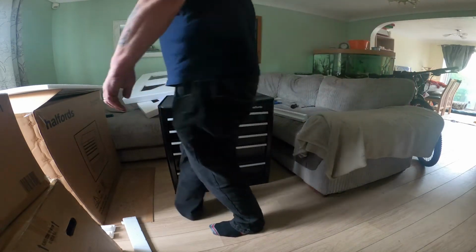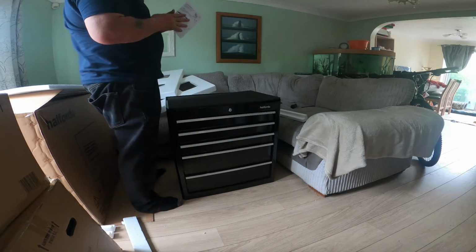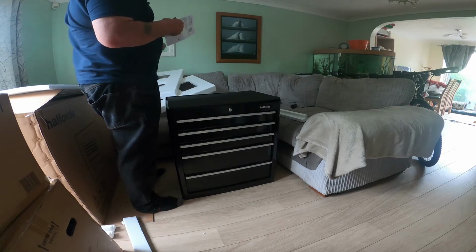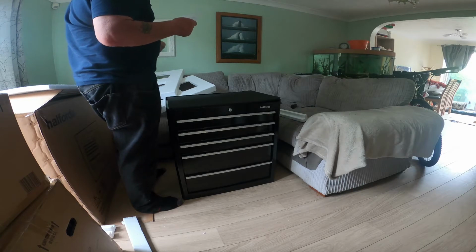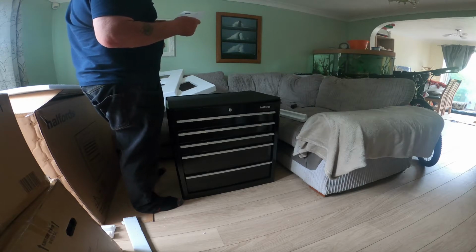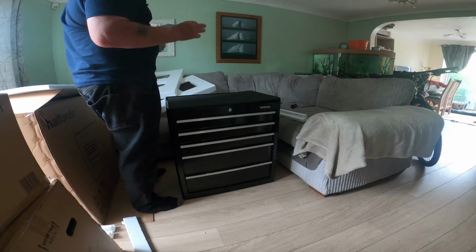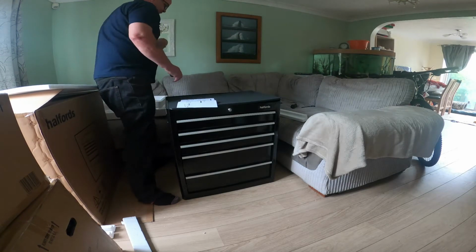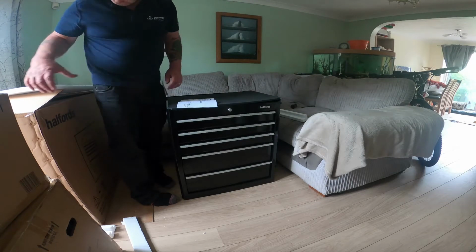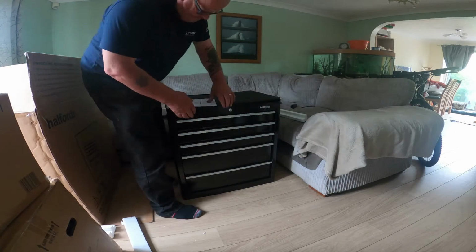Okay, so there's that bit. Let's have a look. Have a read. Cast assembly drawer, dimensions, maintenance. Okay, so yeah.